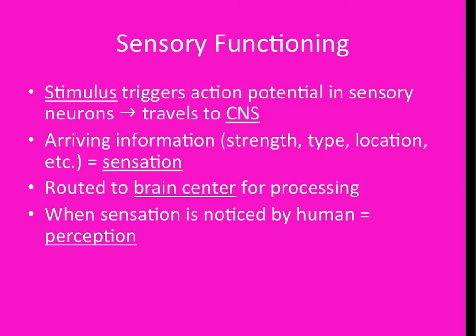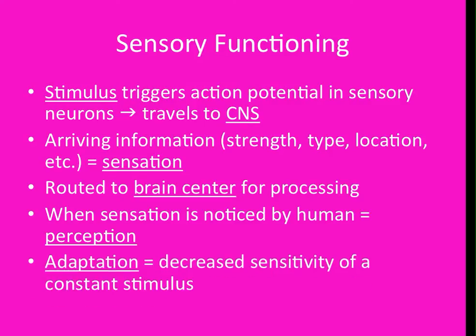Now, using the clothing again as an example, wearing clothes and having it touch your skin is an example of adaptation, where we have decreased sensitivity to a constant stimulus. So, the first time you may wear a new pair of shoes or a particular item of clothing, like a shirt, maybe you're not used to the fact that it's got 3/4 sleeves, and it may seem uncomfortable to you. But after a while, you don't notice it as much. So that's where your body is going through adaptation, or sometimes we refer to that as accommodation.